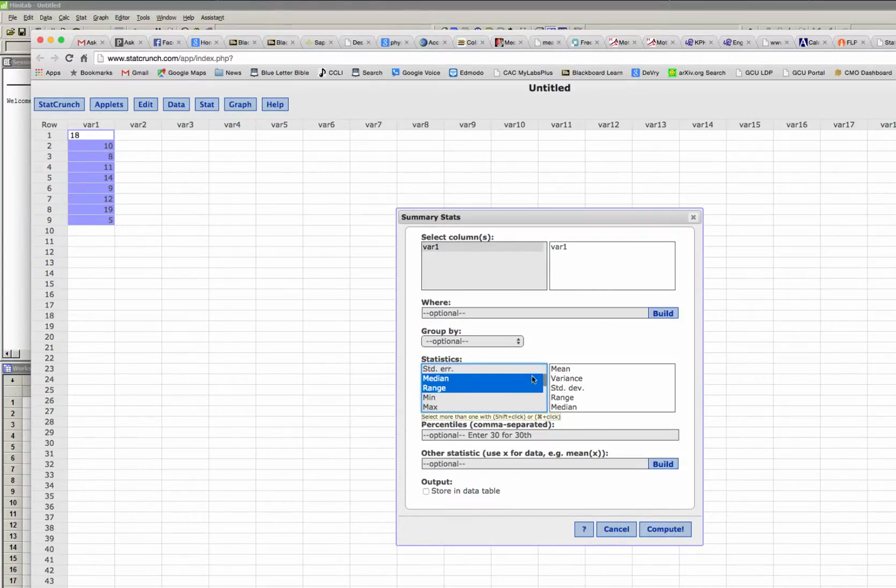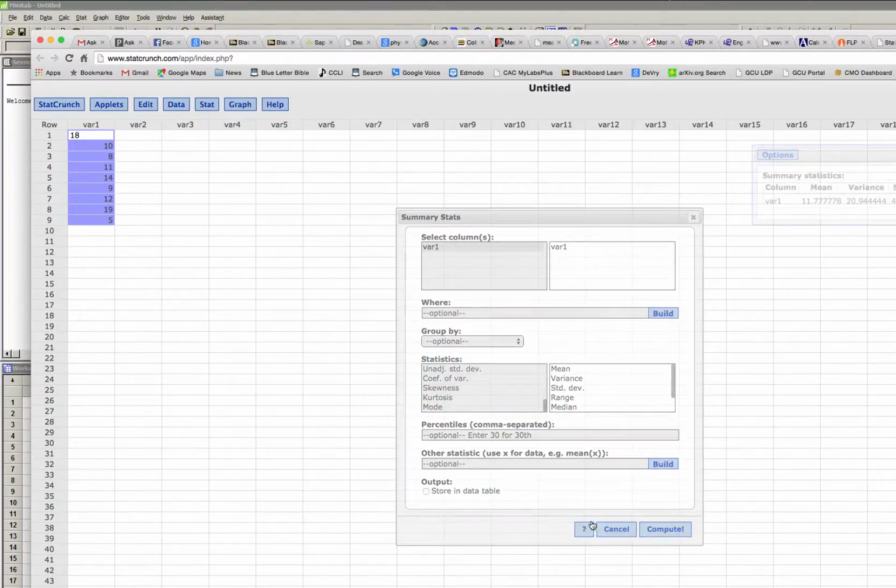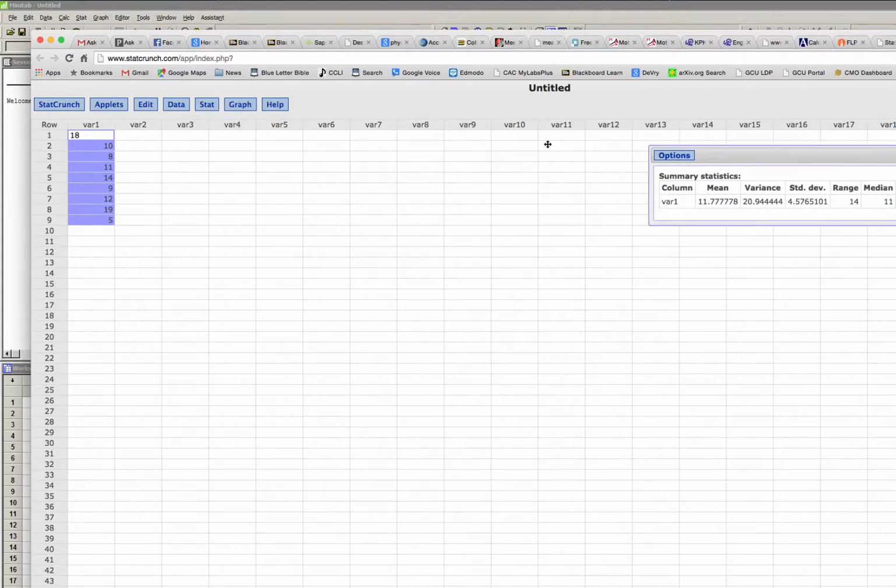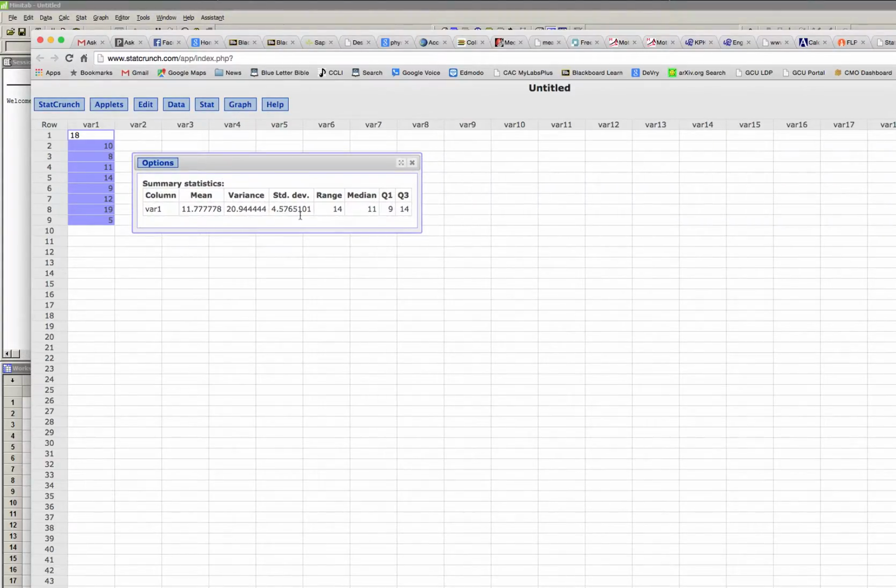Let's go ahead and pop the median in there, even though it's not a very long list. And if you wanted, we'll add a couple of things. Here are quartiles 1 and 3. By the way, your median is quartile 2, so you don't actually have to do that. These other ones don't matter. So I hit compute, and bam, you get all of that data laid out for you. And so we take a look there.